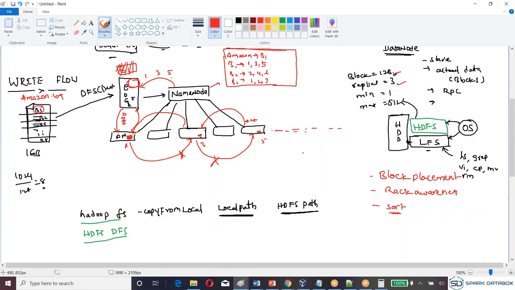For block 1, I'm trying to store one packet received here while sending other packets to other machines, which failed. It means instead of 3 copies, it stored only 1 copy successfully in one of the machines. So will the job continue to take another block or will it fail? If the process works block by block, if the edge node communicates with the name node, then it should fail. It will fail. That's what you're trying to say, Venkat? Yes, it will fail.